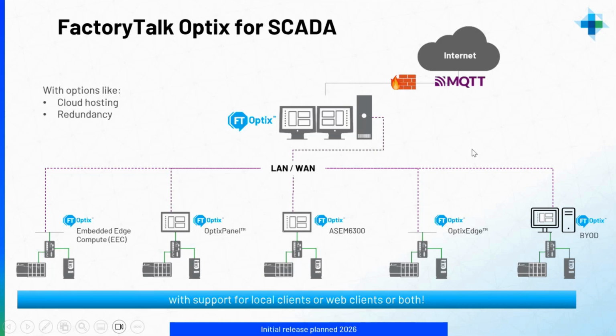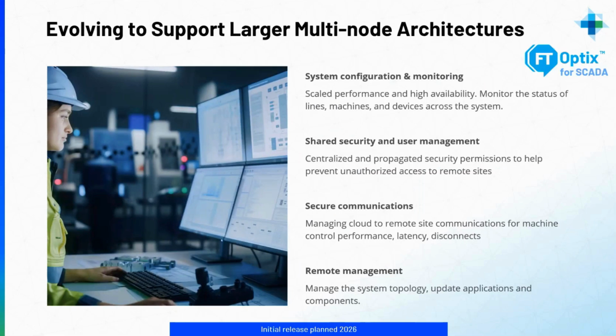So this gives you access, again, to centralized management. It gives you access to redundancy as well. All of the applications will be cloned in a 3-node redundant cluster. So you have basically dual fault-tolerant redundancy in the Optix SCADA server. And it provides a central point for you to, again, aggregate all of the data coming from these individually operating hardware devices and port it up to the cloud. So again, this is still a relatively early concept, but we're seeing initial rollout in version 1.8, I believe, and version 1.9 will be giving us even more features for Optix SCADA.